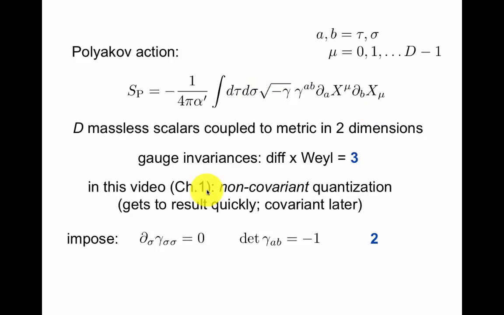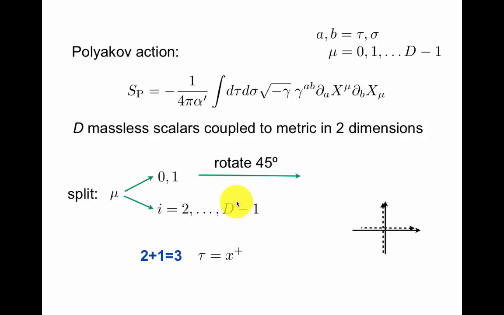In this video, I will now non-covariantly quantize this action. This gets to the result quickly, but we will want to use a covariant method later. To get there, we'll impose some conditions. We need to fix these three invariances. We'll impose one condition on the sigma-sigma component of the metric, and one on its determinant. We get one left. We split up the mu index in 0 and 1, and the rest. Take the 0 and 1, this looks like a light cone, because this is time and this is space, so this is a light cone, x plus and x minus. We'll fix the final freedom by demanding that the world sheet time is actually the light cone time, x plus, not the space time time, x zero. If you do this, then the Hamiltonian, it's the generator of time translations, and it turns out then to be the minus component, this component of the momentum.